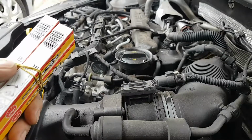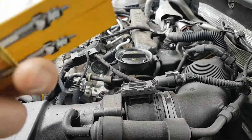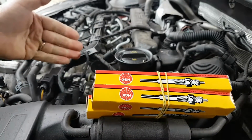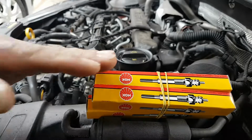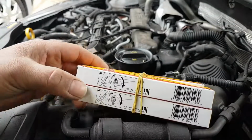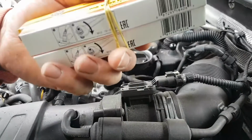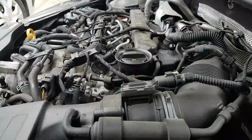Okay guys, following day. Let's try to make the most of the weather because it's been raining all night. Speaking with the owner of the car, we decided to change all four. If one failed, most likely the other ones will start to fail soon. So peace of mind, all brand new. The ones for this car are these ones, if anyone is interested. Let's remove the other three and put these ones in.